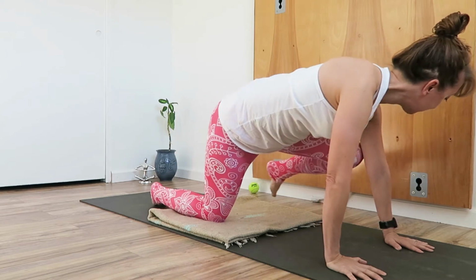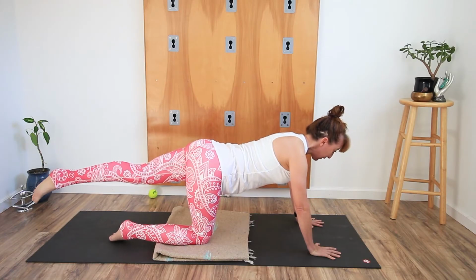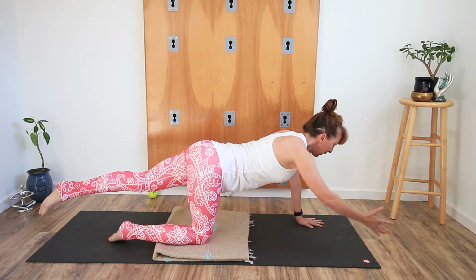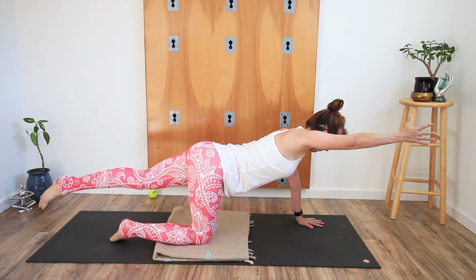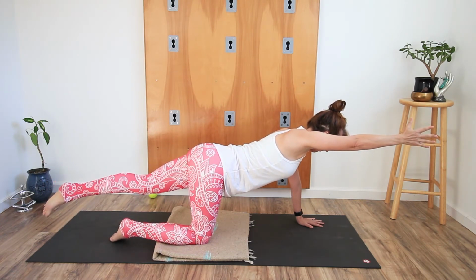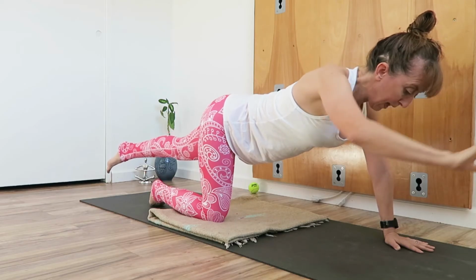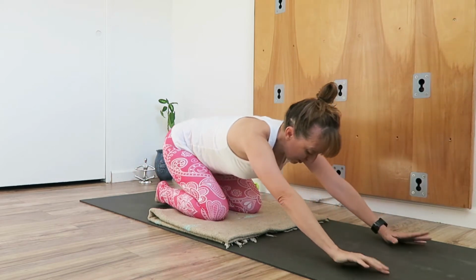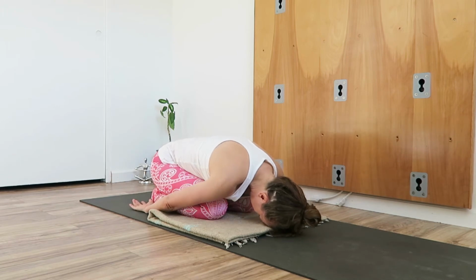As you reach the leg back this time, hold it back. Maybe the foot is still lifted away from the floor around hip height, and then from that right shoulder, extend the right arm and reach it forward. Bring the right hand back down, bring the left knee down, sit the hips back, take child's pose. Again, taking a break, maybe the arms reach back.